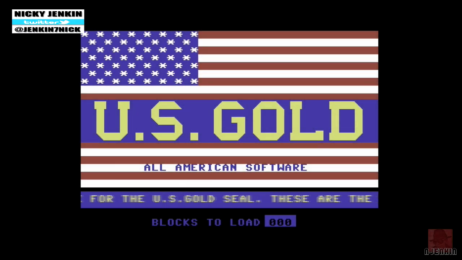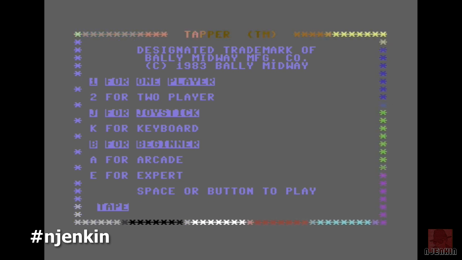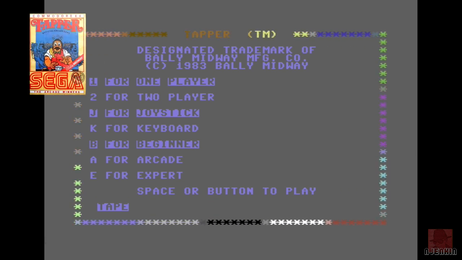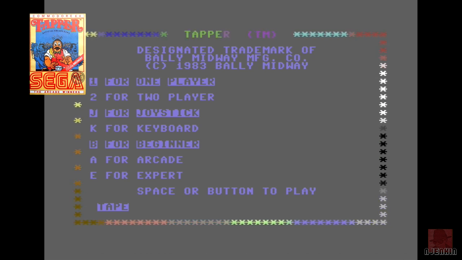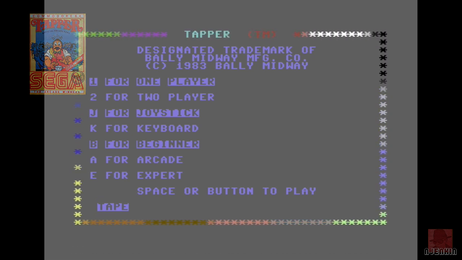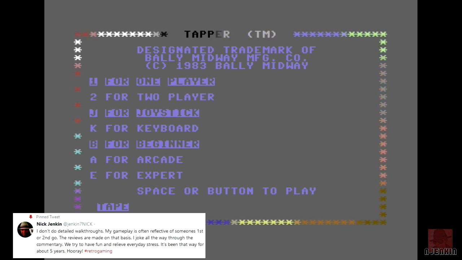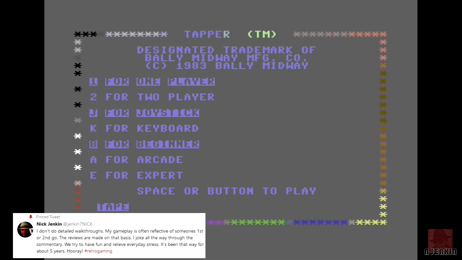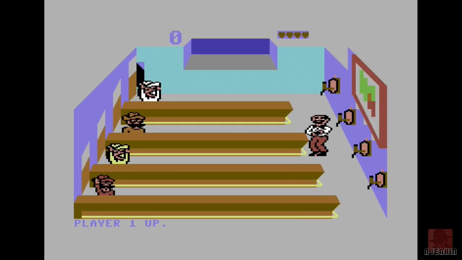My name is Nick and we're on the Commodore 64 looking at a game called Tapper, published by Sega in 1984 and based on the arcade game by Bally in 1983. It's a game we've already reviewed on the ZX Spectrum and very recently on the Atari 2600, so I thought we'd have a look to see what it looks like on the Commodore 64. Now, I prefer the Atari 2600 version to the Spectrum version because it moves so quick and was easy to control, so let's see what goes on here.